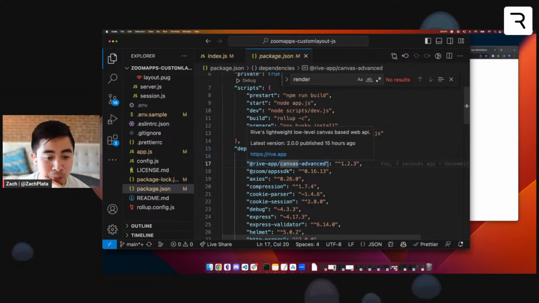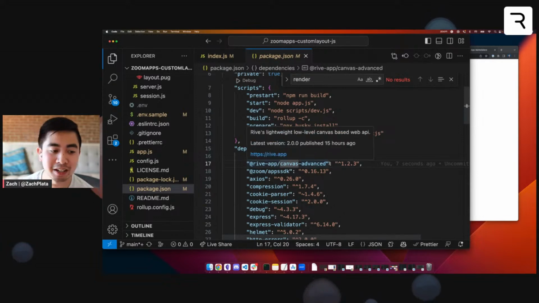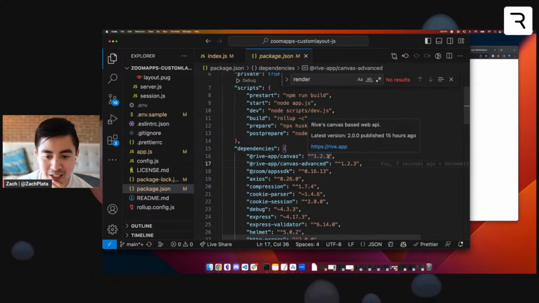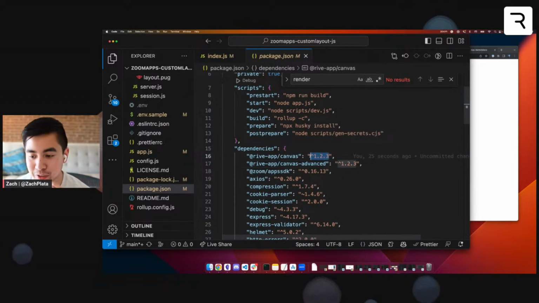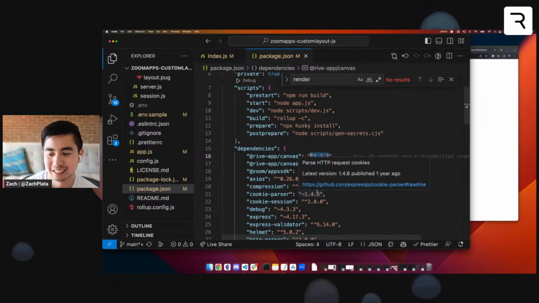There's actually a 2.0 version of the Canvas and Canvas Advanced, which is our low-level runtime. Usually when we do these major version bumps, for example, the 2.0, there's a big feature waiting in the works. So I won't say more on that, but you can keep your eyes and ears peeled on social medias and our Discord to see why we made the major version bump.